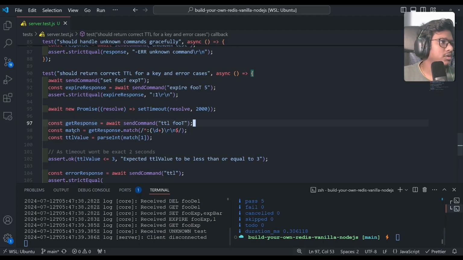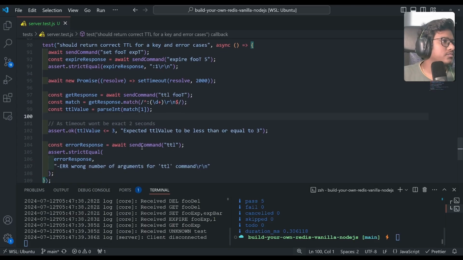once we close the loop. So in a match, we're extracting the number and parsing it, because that would be a string, and I'm checking whether it is less than or equal to 3, because sometimes it can be 2 or it can be 3 also. So less than or equal to 3, and this is like an assert, a boolean. If it is false, then it will throw this error. If it is all okay, then there is nothing to highlight.